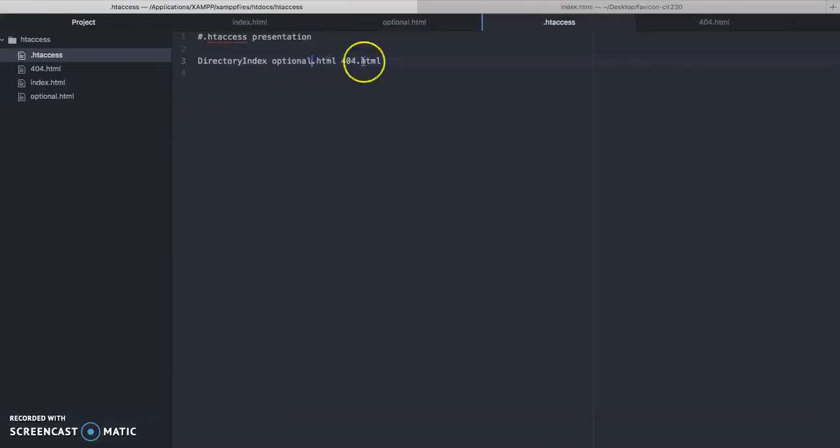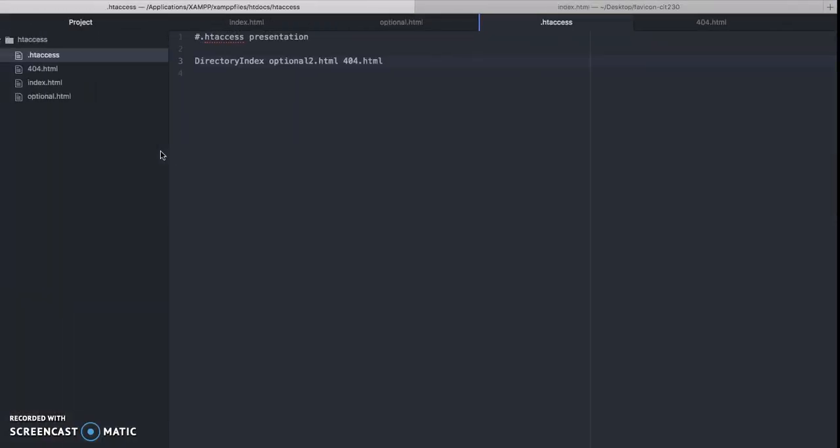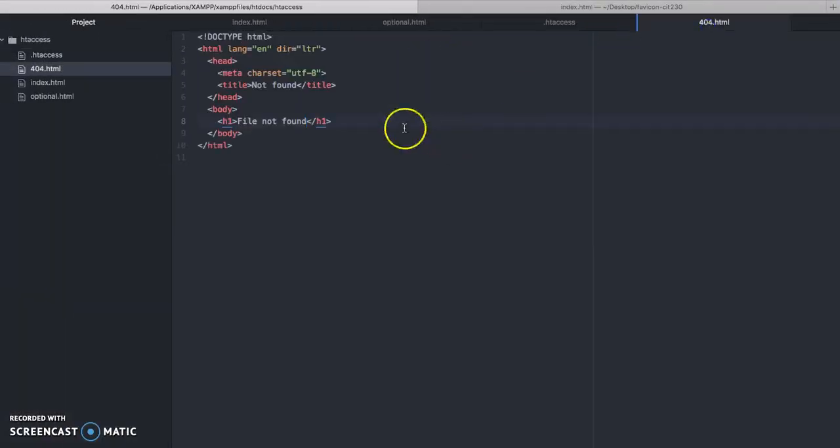So just to show you, I'm going to reload, and it finds the page, so it's showing the optional page. But what if I change this and reload it? I got a file not found message here, which is my 404 file not found.